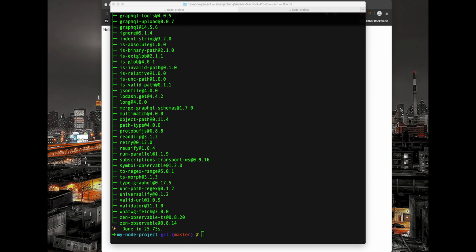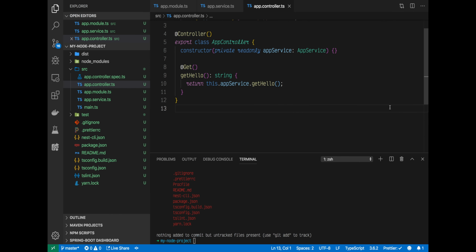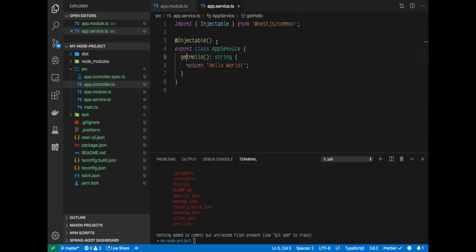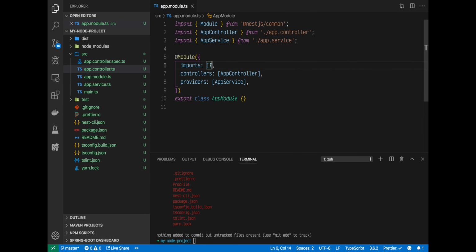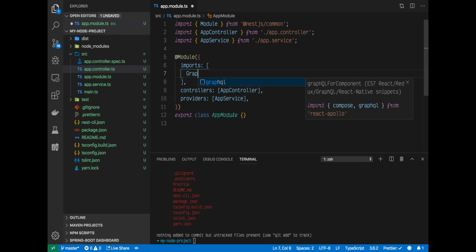Let's go back to the code and see exactly how to stand up and use the GraphQL module that we just added to our project. Let's go to app.module, and it's here that we'll import the GraphQL module. So GraphQLModule.forRoot.